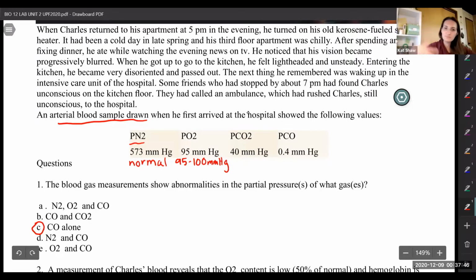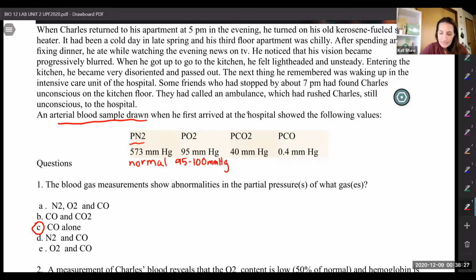And that variation greatly depends on Henry's law and how much oxygen has been pushed into the plasma and dissolved in the plasma as well. If we have more oxygen dissolved in the plasma, that's going to be the oxygen that's available to tissues first. And so as we leave the lung capillaries, that might primarily be what's going to the tissues early on. Right? So there's a chance that within the arterial blood, we might get a reading of 100 millimeters of mercury, but more likely 95 to 97. Right?